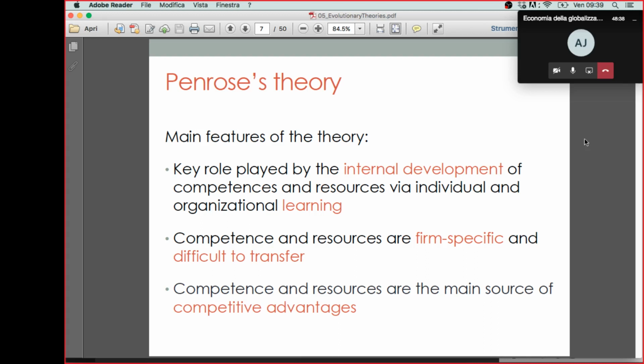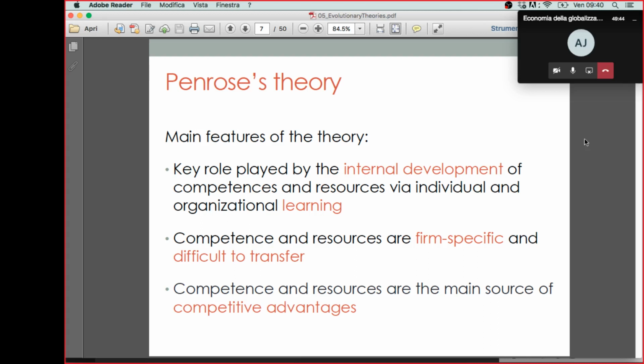The idea, for instance, is that when you hire a worker and this worker starts to work for your business, for your company, at the beginning, this worker has some skills that are maybe useful for your business for some reason, which can be, if you want, sort of general, so they can be useful for many different firms. However, the more the worker works for your company, the more the skills that this worker has in his or her head adapt to the characteristics of the company and become somewhat firm specific. Okay, so they become specific to your business, specific to your company, because he or she learns how to do things in the way in which the company wants him or her to do things. Okay, so the worker adapts the skill to the characteristics of the company, and in this sense, the skills become firm specific.